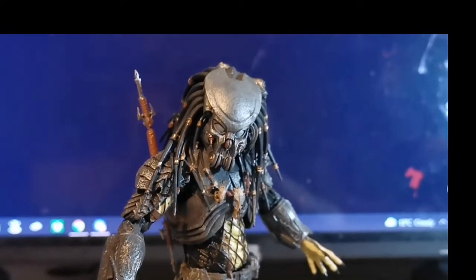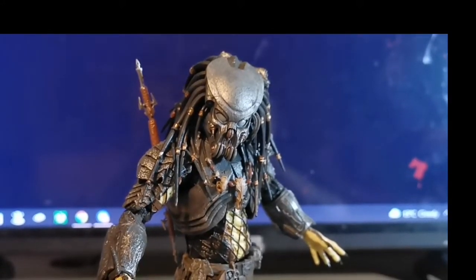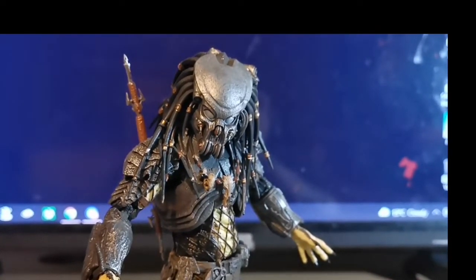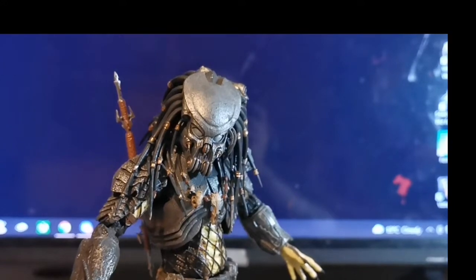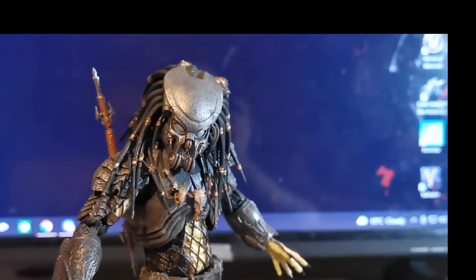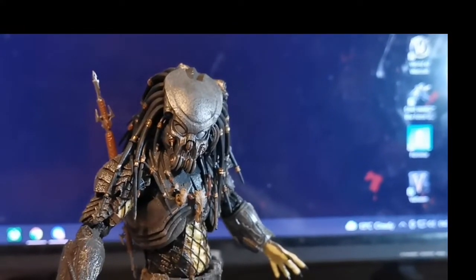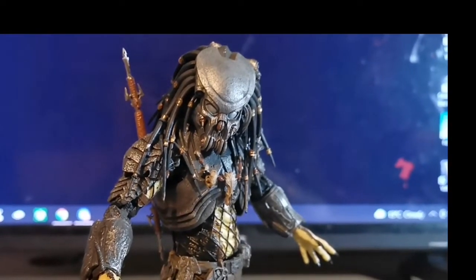Unfortunately, if you are looking to pick up this figure it will be pretty difficult, or you will be paying a decent amount for just the Neca version. Hot Toys, for example — like leaf charge — 400 to 600 pounds for the Hot Toys version of Celtic. A lot of people are asking that price for the legit Neca Celtic on Amazon as well, and it's just crazy. The pricing of some of the Predators for Neca is quite high just because they stopped releasing them and they're quite scarce and sought after. So if you can get your hands on a knock-off, I'd definitely recommend it if you're not bothered about value, because it's just an amazing piece to have on your shelf.